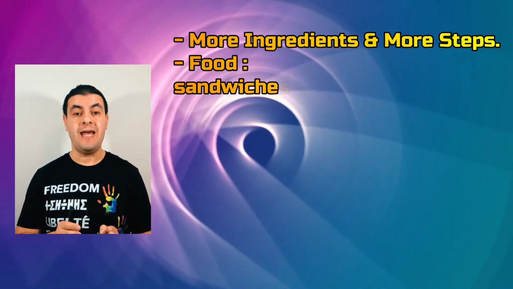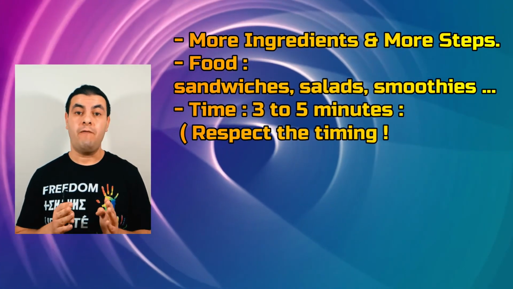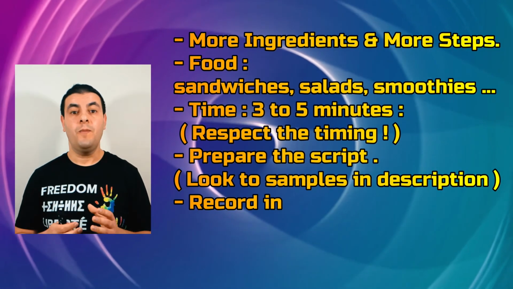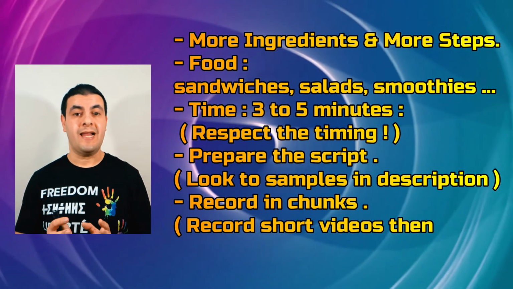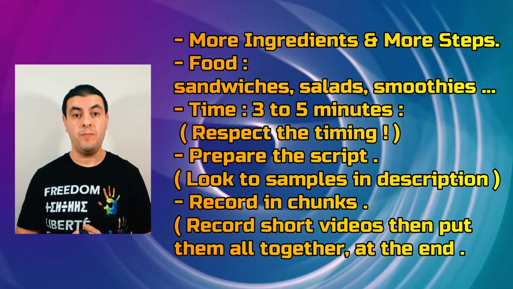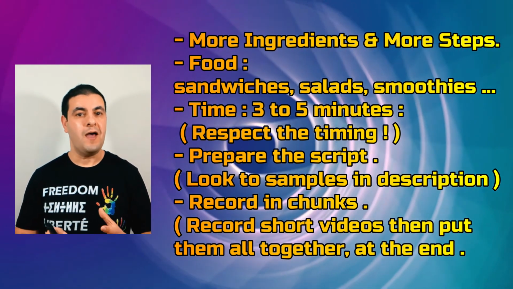To have a recipe that has 5 or more steps of preparation, you need a recipe that has at least 3 or 4 ingredients, okay? So make sure you prepare something like the samples that I have in the Google Doc that I told you will find in the description, like sandwiches, smoothies, desserts, and more.